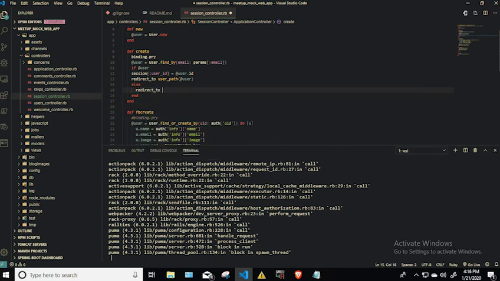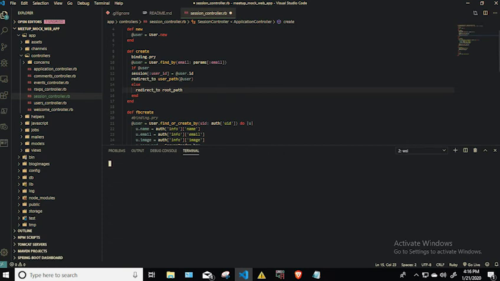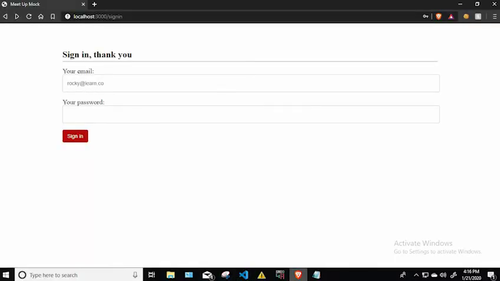We're gonna redirect to, we can say, root path. Although we probably want to go to the login. What was that path? We gotta take a look. All right, but let's see what happens though. I'm gonna try again.